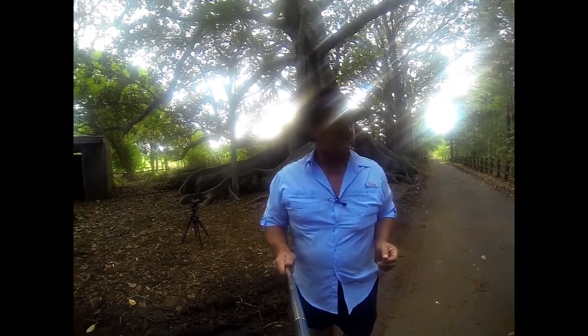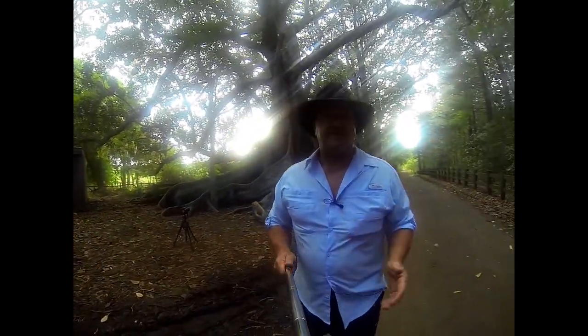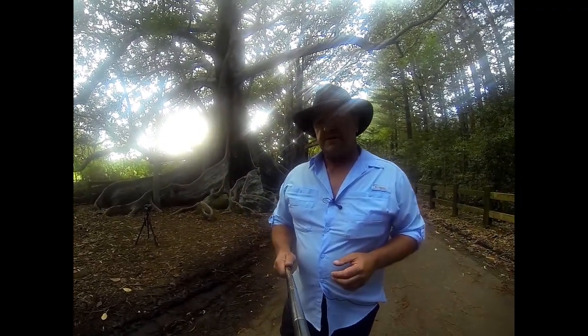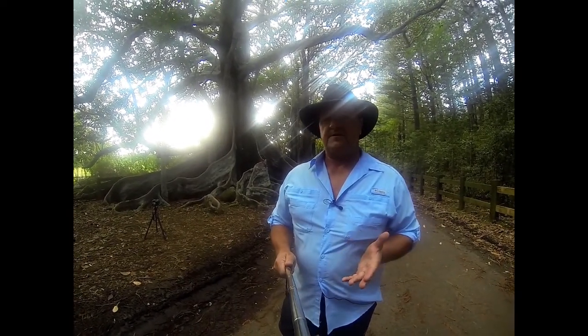Got to be honest, these trees have been a bit of a challenge just because of the sheer scale and the size of these old giants. What I'll actually do, I'll keep firing a couple more shots, and then I might actually take a shot with myself inside one of the roots just to try and give it a little bit of scale, because it's difficult to pick up from the images the actual size of these old trees.